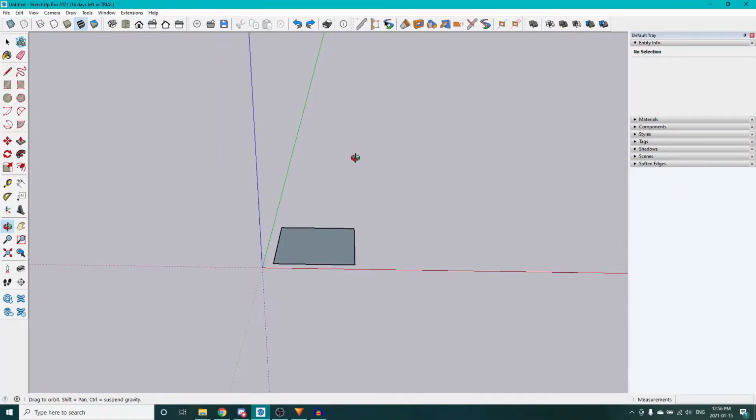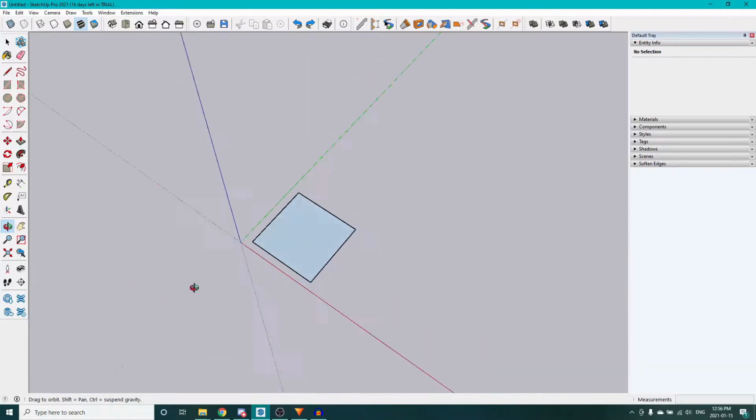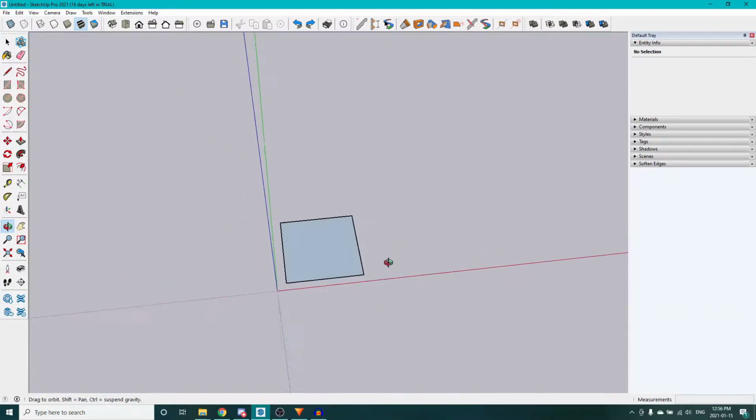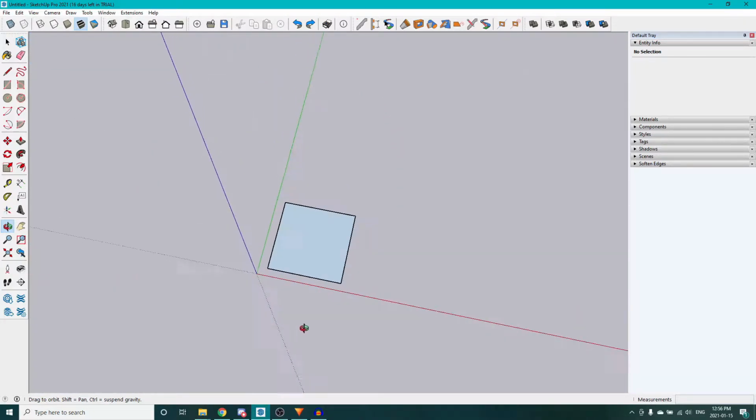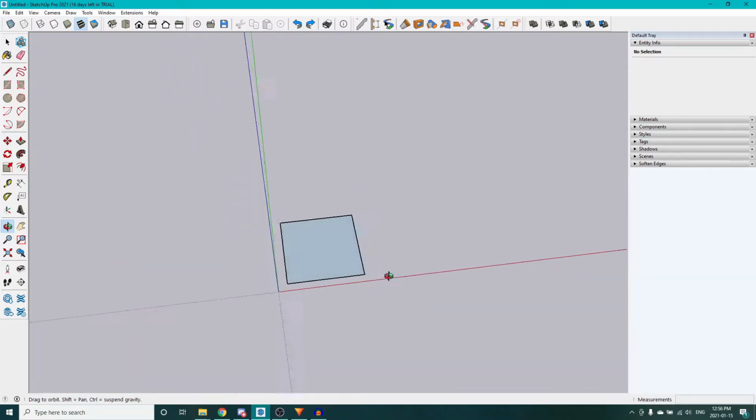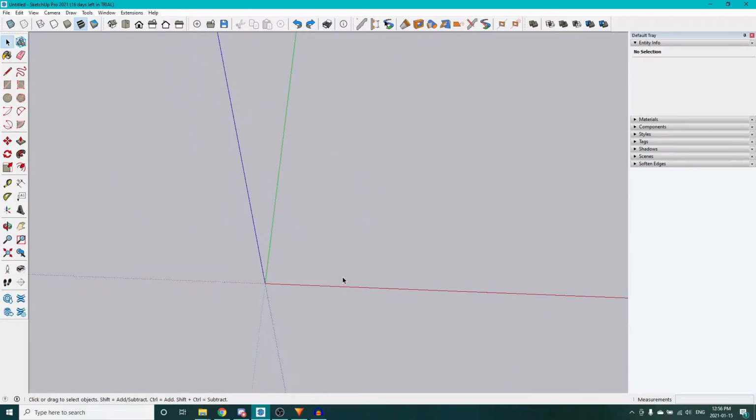Okay, so we're back with another Larry Learns, and if you've been following along, you should have a 10 foot by 10 foot square that we're looking at. If you don't, and you just got here, that's okay. We'll go R for the rectangle tool, make a square any size, we'll click, and now we'll go 10 feet by 10 feet, and we'll hit enter.